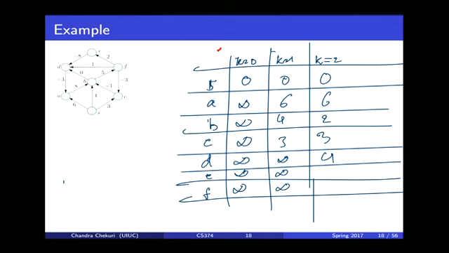Questions? Okay, so then we can compute all of this. I don't know what it is for E. F will be 9 and E will be what? Still infinity. Okay, do you get the idea? Do we need to do one more, or are you happy? You see the recursion. If you do this computation, I can keep doing it as the walk length increases.